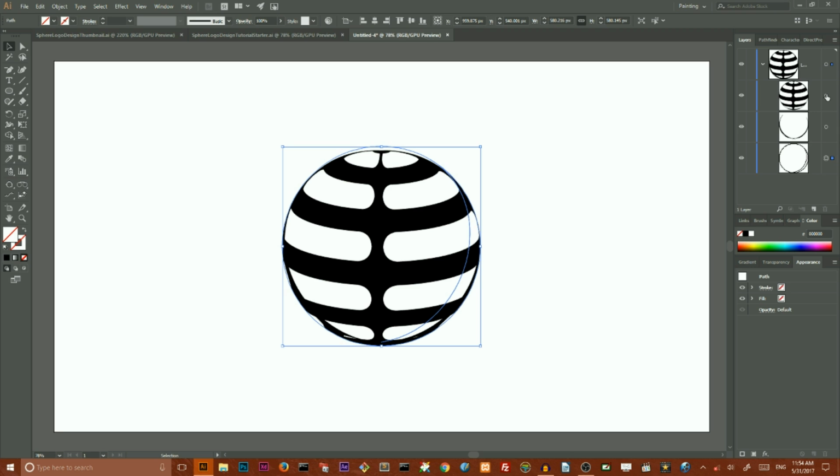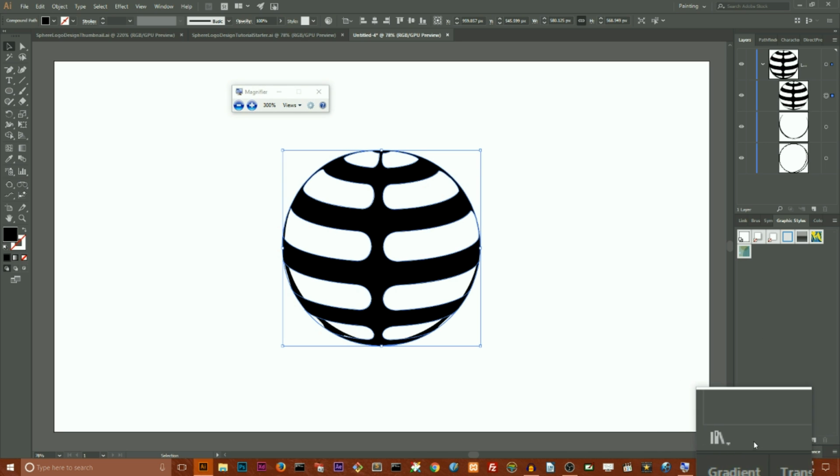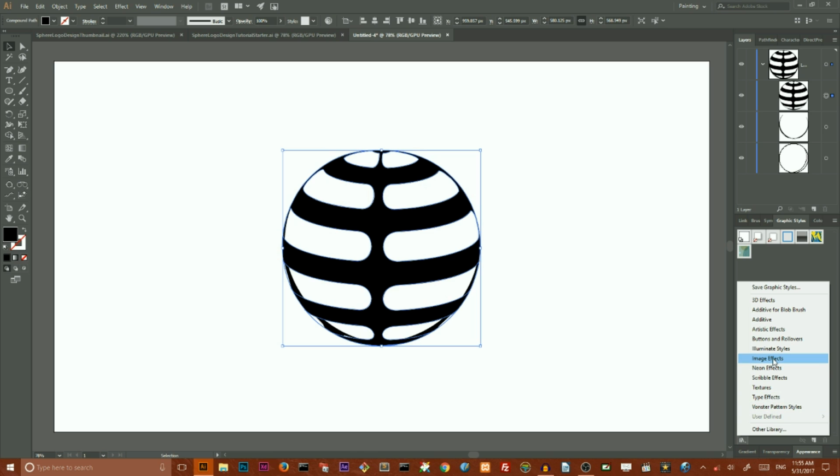So select this main shape, our main geometry, and go to the Graphic Styles. If you can't find your Graphic Styles, go to Window, Graphic Styles, and here I want you to click the small tiny icon on the bottom left, the library icon with a bunch of books.